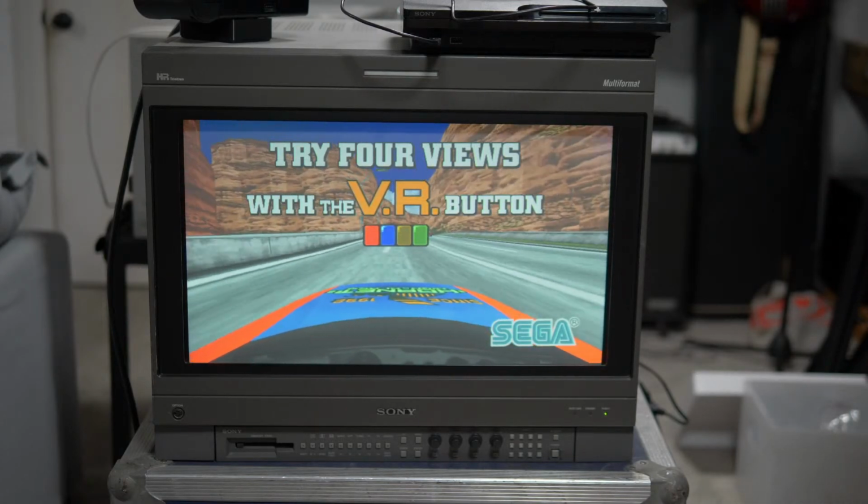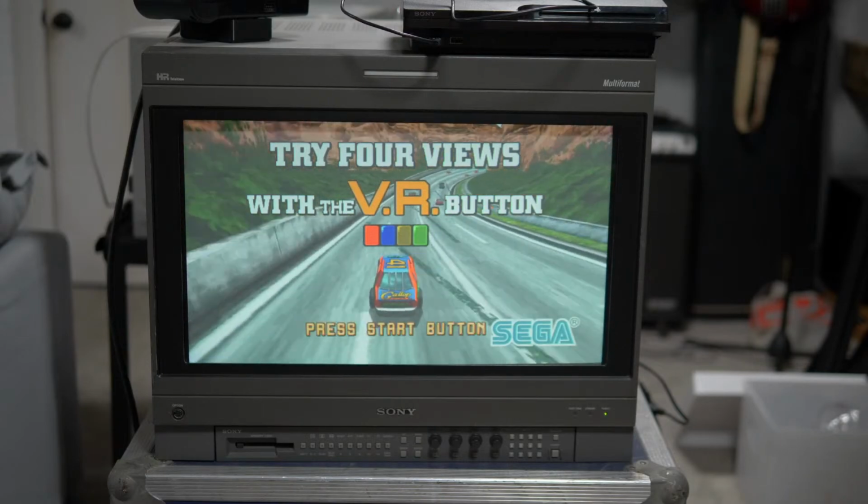So let's see what else we got. I'm trying to think of other things I could show that would be unique and different.